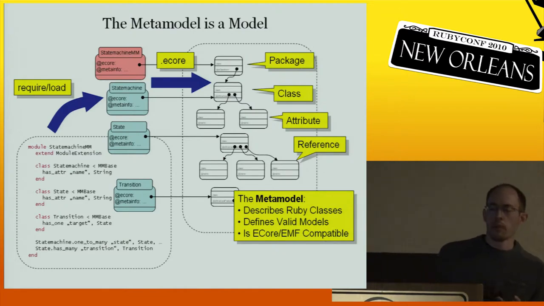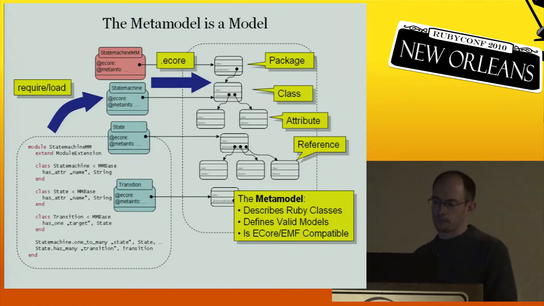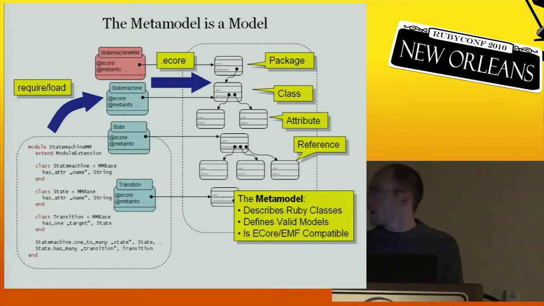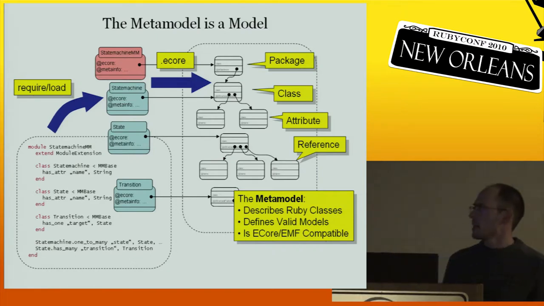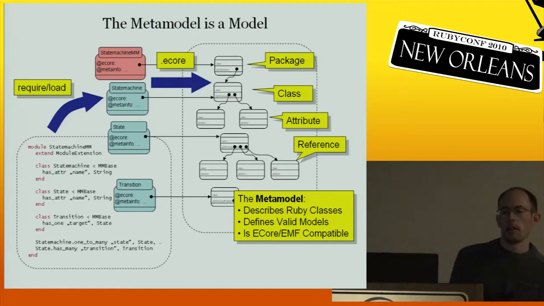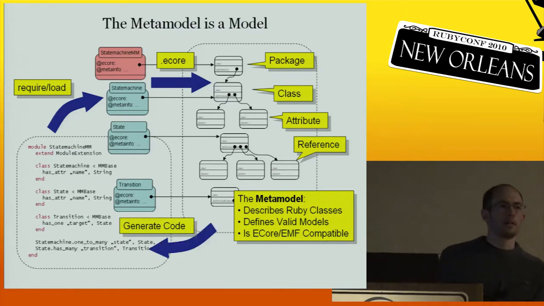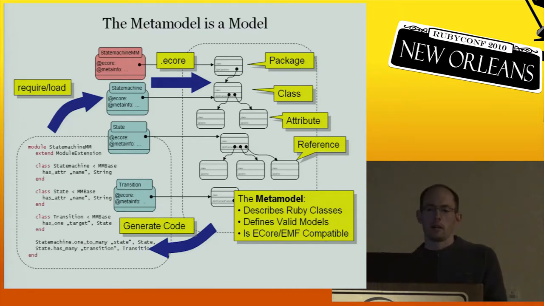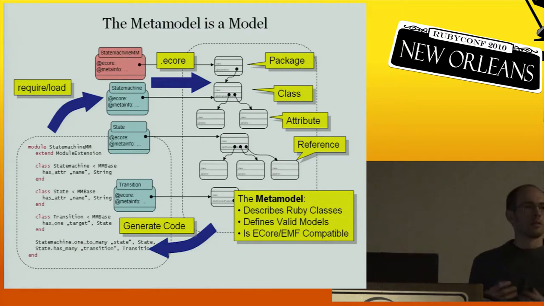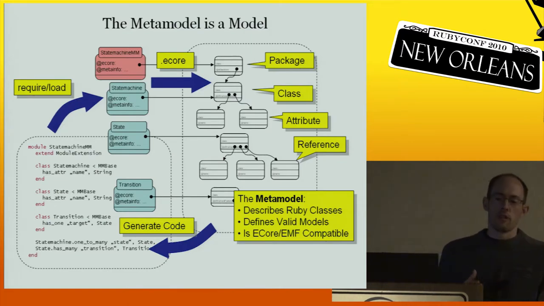You can think of it like the grammar of a parser-based language — it describes how a valid model can look. One more important thing is that this kind of metamodel is compliant with the Eclipse world. The Eclipse Modeling Framework is quite a standard in the modeling community, so you have a good chance that you'll get metamodels compliant with it. That's what we had for our Pragma tool — we got the metamodel from the AUTOSAR standard, instantiated in Ruby, and then Argen comes with a little generator that takes the metamodel and puts out the Ruby representation.